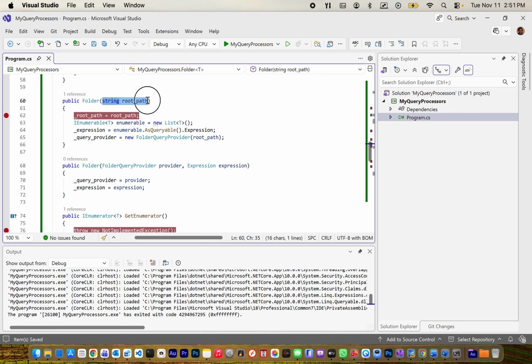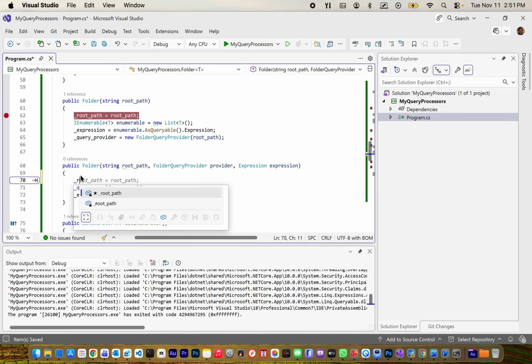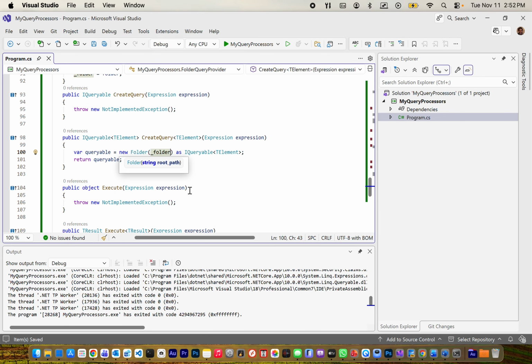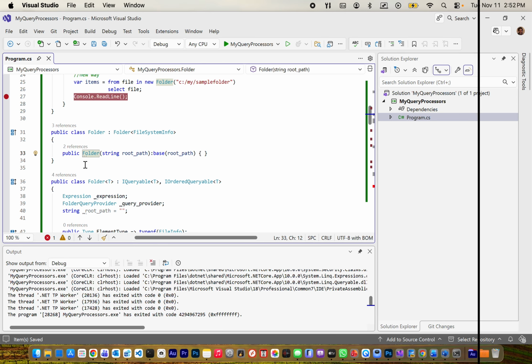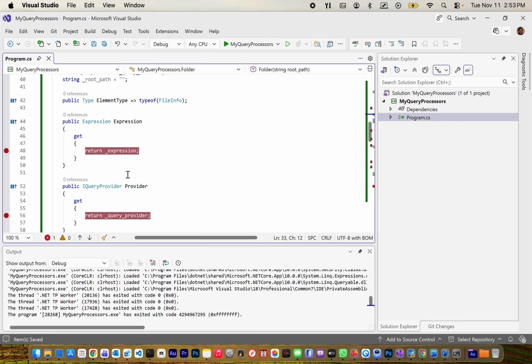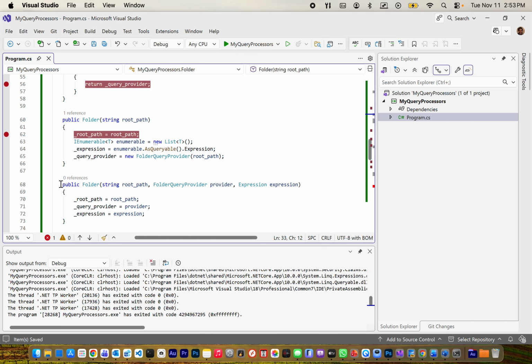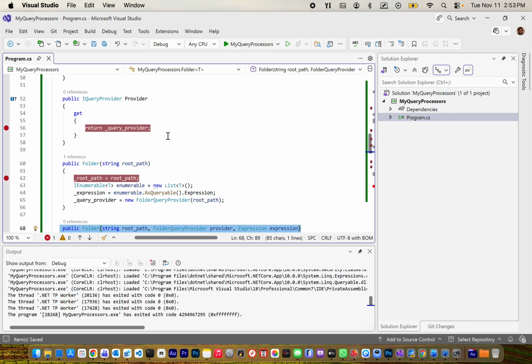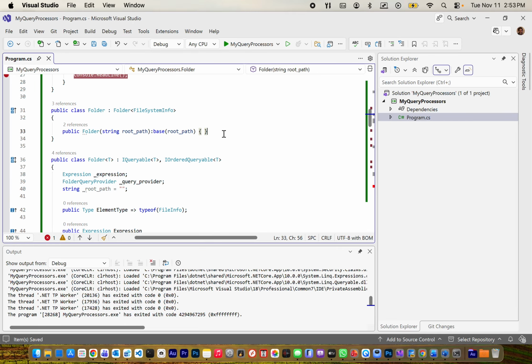And then we should probably also pass in the root path. And then, of course, we need to go in here and make sure we're calling the appropriate version of the constructor. And also make sure that that same version is expressed up here.